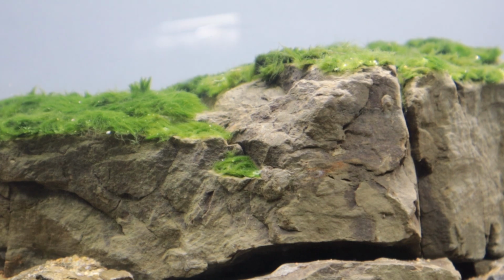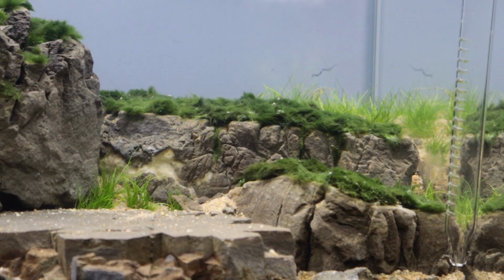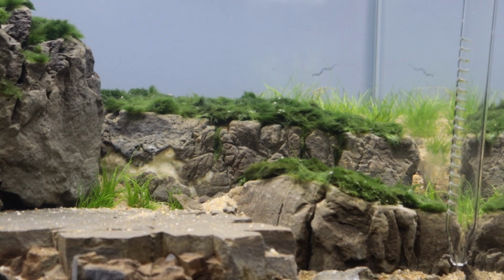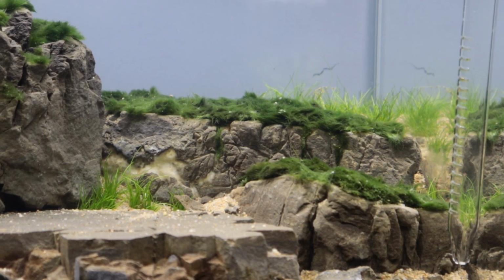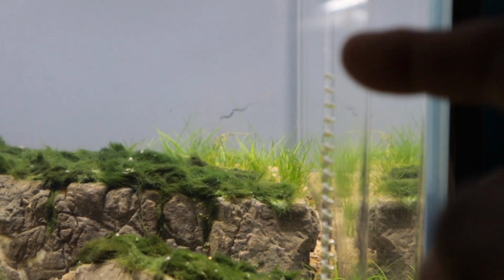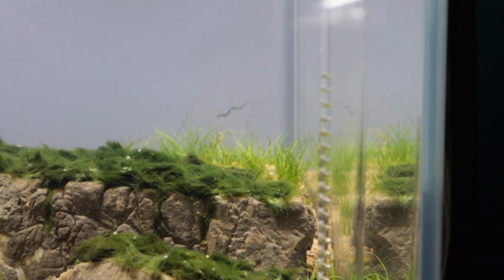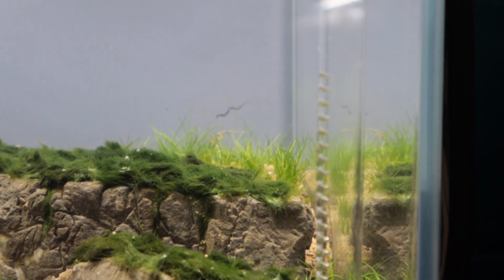Now, there might be some drawbacks with this aquascape. Since there isn't that much plant mass, it may be prone to algae. We'll just have to wait and see. Hopefully all this hair grass at the back, just down there, will help control a little bit of the algae issues once it starts to proliferate.